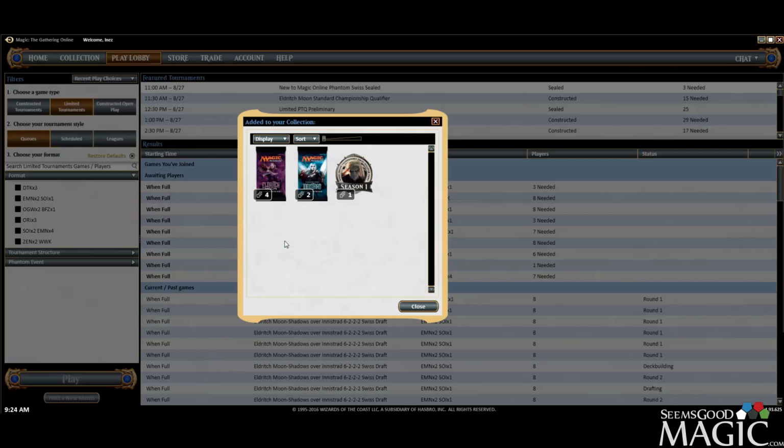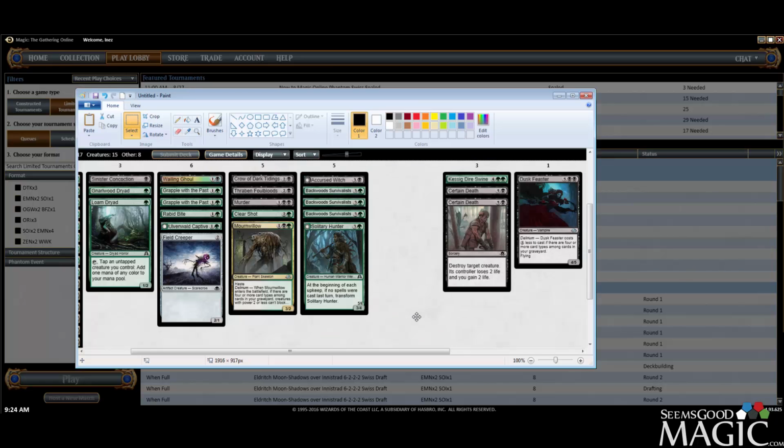All right, so, yeah, ended up winning the draft. Deck looked very good. I did say Eldritch Moon was very different than Shadows over Innistrad. One thing I've noticed is Green-Black is still excellent. Green-Black was excellent in Triple Shadows. Green-Black is excellent in Eldritch Moon Shadows. So some things don't change, I guess.